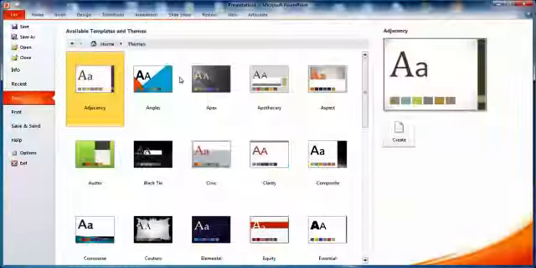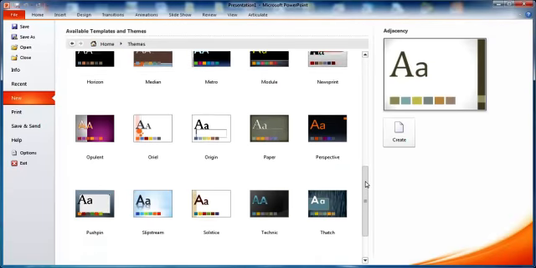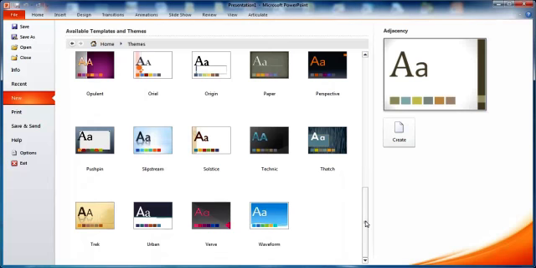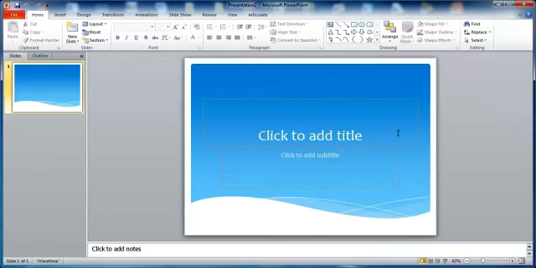Now when I choose the themes, I have options to choose any color I like, any style I like, and I'm going to choose wave or form. When I choose my theme, I'm going to press Create. Right. So this is my theme page, and this means all of my slides will look like this. Okay? So that is the purpose of doing a theme.